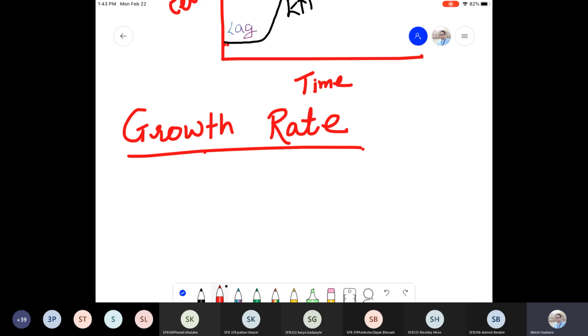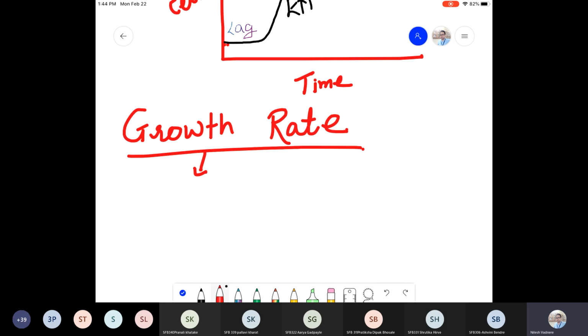problems in industry. In industry we know that microorganisms are used for production of several metabolites, and therefore they require large fermenters, and in these fermenters microorganisms should grow at optimum conditions. So they determine the growth rate, that is, what the growth rate is at different conditions. So growth rate is very important, and during the exponential phase each microorganism divides at a constant interval.